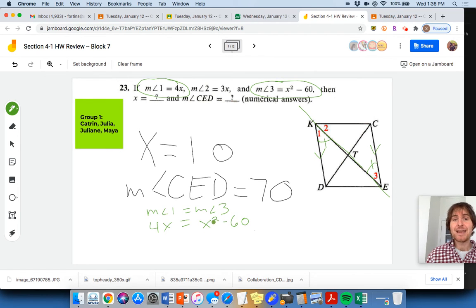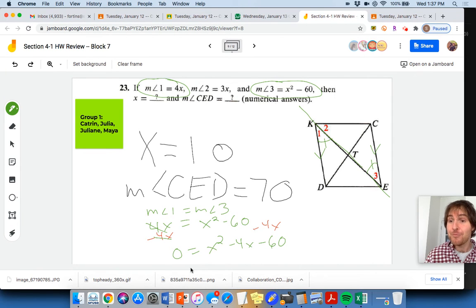The key to solving quadratics is actually isolating the quadratic, meaning getting the whole quadratic expression equal to 0. So in this problem, I've got to subtract 4x. You might remember this from Algebra 1, you might not, but you'll get it reviewed in Algebra 2. So 4x minus 4x is 0, and then x squared minus 60 minus 4x, that's good too. But I like to order the polynomial correctly, from largest exponent to smallest. This is x to the second power, this is x to the first power, and this is technically x to the 0th power, right? X to the 0th power is 1. But anyways, we get rid of that here. Okay, so now x squared minus 4x minus 60 equals 0.